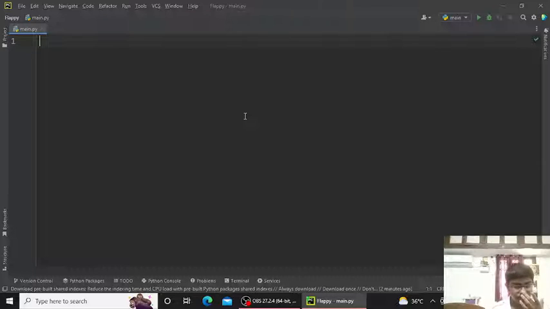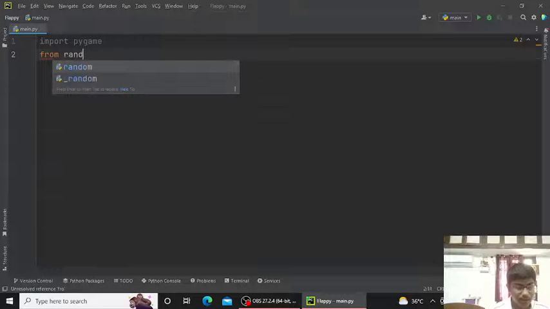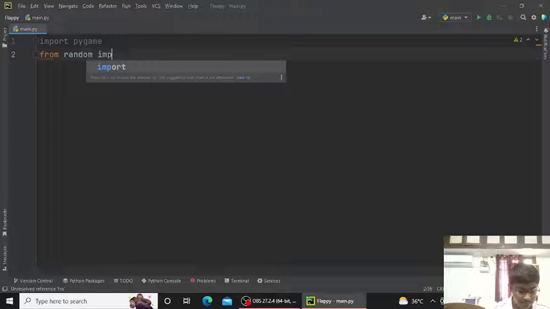Okay, so what's our first step? To import the module, right? So import what module? Pygame, right? Yeah, Pygame. And from random import random integer.